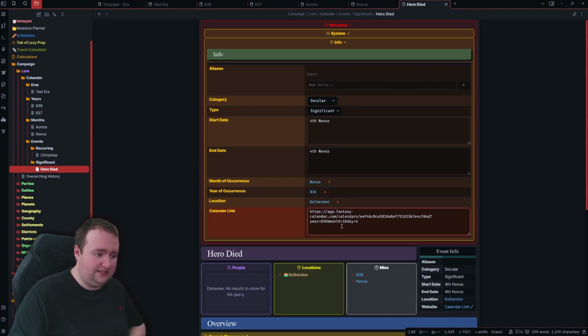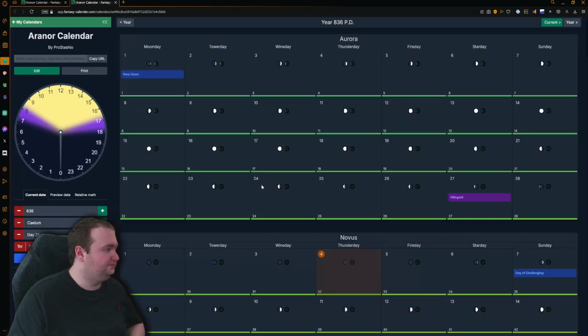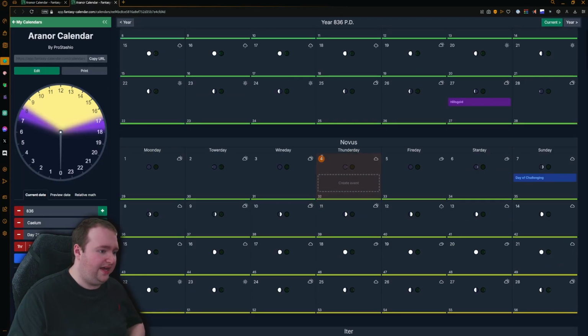And then you'll see it adds a little bit of an additional here, which is year 836, month 1, day 4. And that's going to send us straight back to where we want. So if I was to click on that, you'll see it sends us right there. And you see it's highlighted orange because that's exactly the date that we just selected.